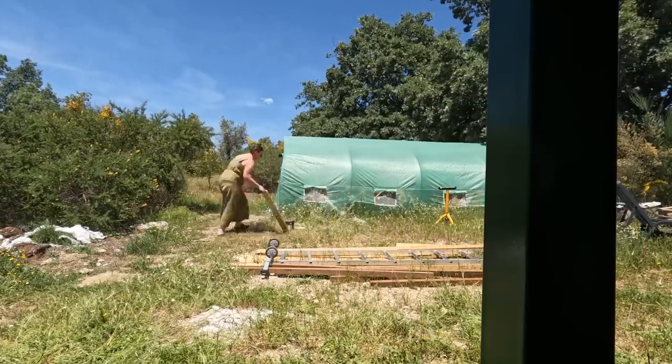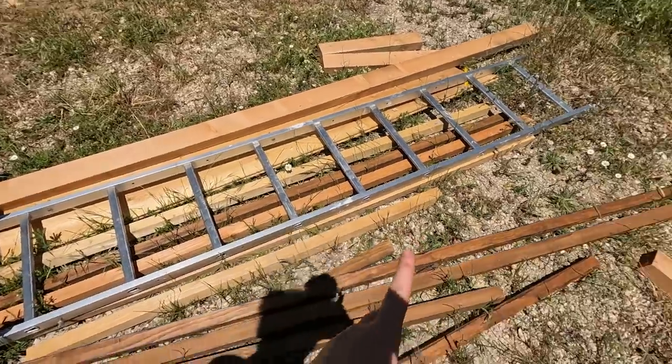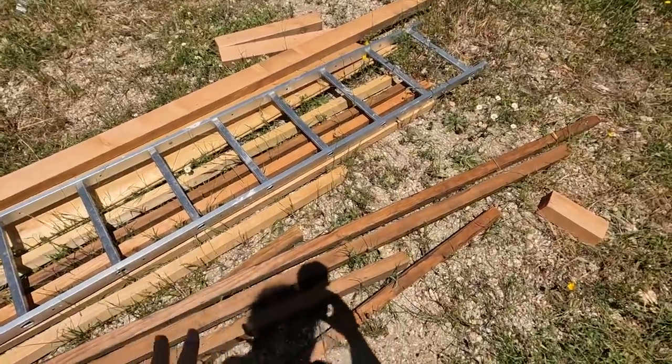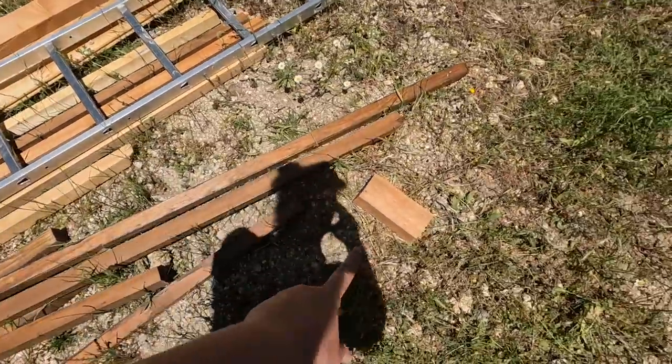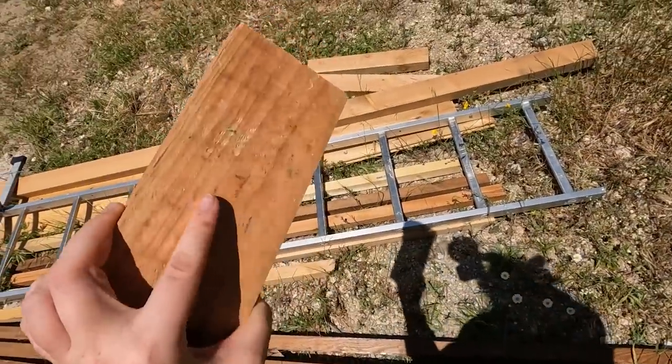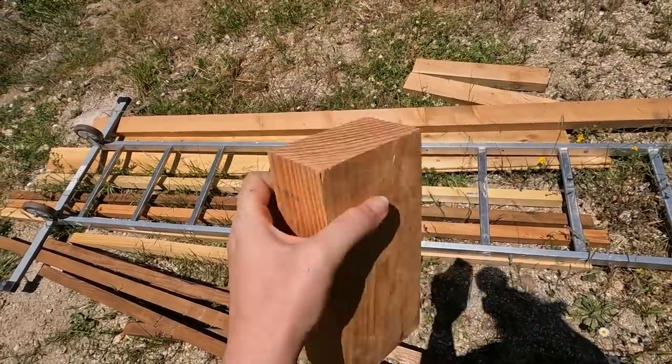Last thing to move is this ladder and a load of scrap bits of wood. Not all of it's scrap, there's quite a lot of good wood here, but then this short piece like that, we'll use those sometimes. These can be useful for props and things, so we don't throw them away or burn them, but we'll put them on the wood pile that's far away from here.